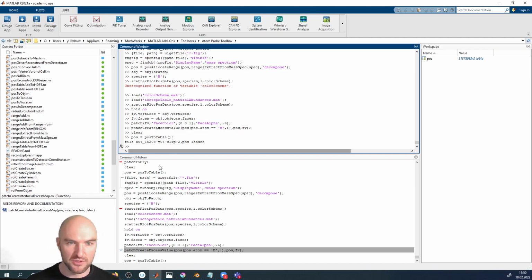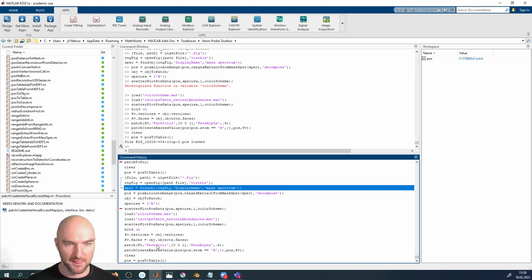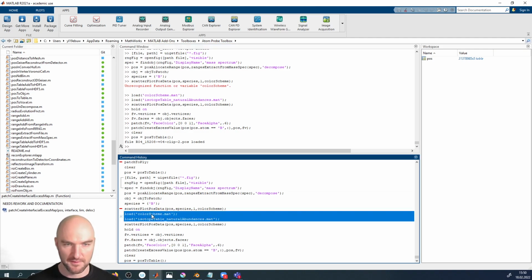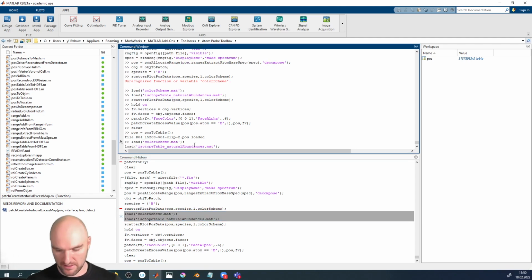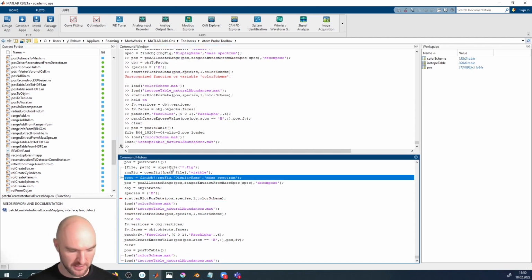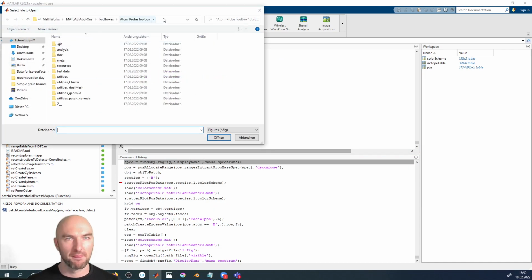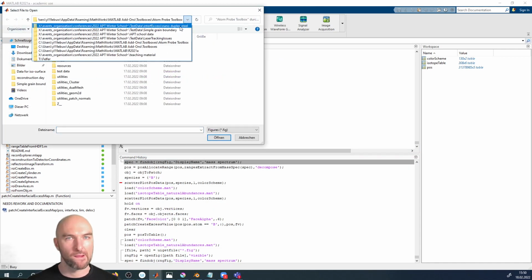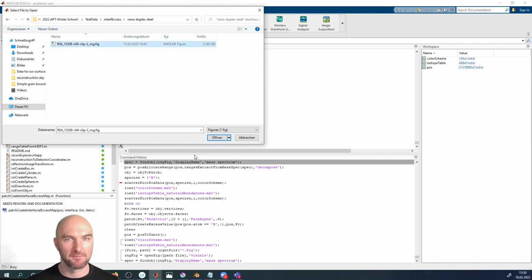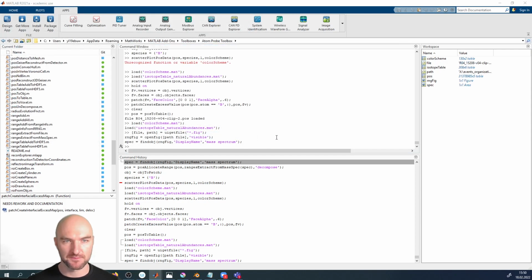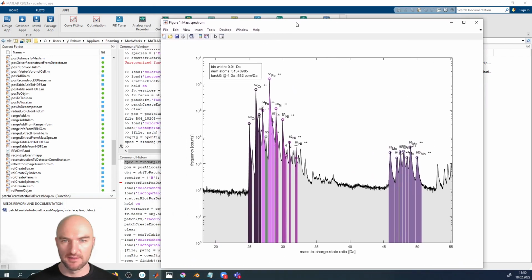Okay, so let's also load in our color scheme and everything, and load in our range figure. Okay, so we've got our range here.